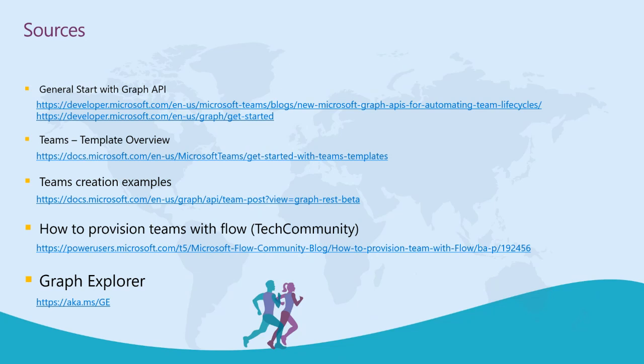On the very end of the site, you can see the Graph Explorer, and the Graph Explorer is a graphical interface to test your graph requests. So you can start to work with an interface. You drop in your URL, your graph request, and you can see the result afterwards. That makes it easier for you to check the.